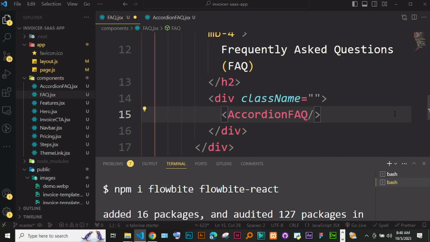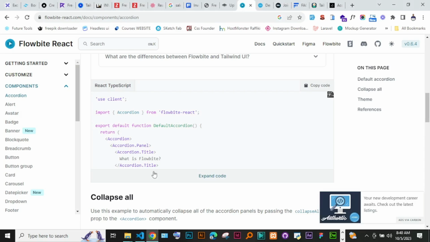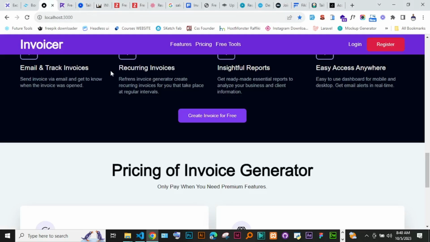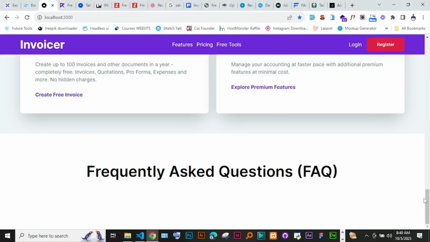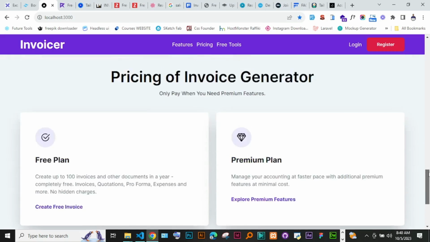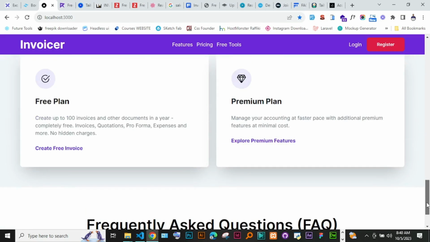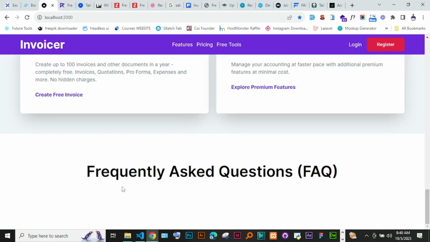Okay, let's first check if everything is okay, and let's see how it is going to render here, just in a second. Okay, it seems it is not loading.